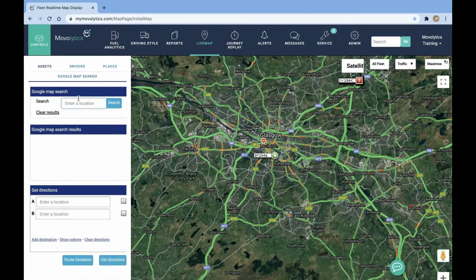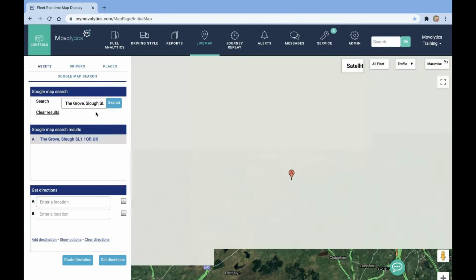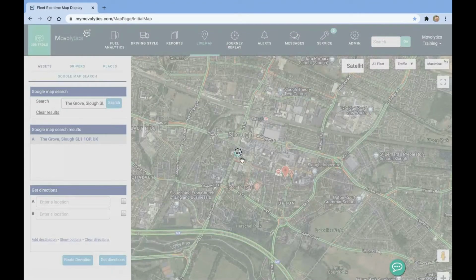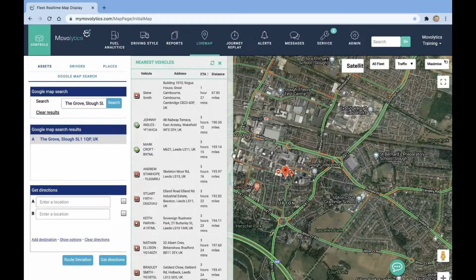You've also got the ability to find and quickly dispatch a driver to a reactive job. All you have to do is put the postcode in, and what that will do is drop the point on the map at that location. If you click find closest vehicles, you're able to find the closest vehicle, the address they're currently at, an ETA in regards to how far they are in time, and also how many miles away they are as well, which will let you work a little bit smarter in regards to how you dispatch drivers to a reactive job.